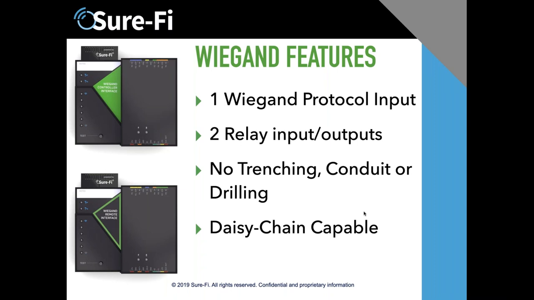Or like in the location I did in Oregon, I went out on an install where we had 3 locations that needed information. And I've got a little motion sensor right there that keeps triggering as I move my hand. So we have 3 locations, and all 3 can communicate with each other because you're daisy chaining together. You can send Wiegand, or you can just send relays and take care of those 3 locations. So a lot of things you can do with SureFi that is a solution that you normally wouldn't get.